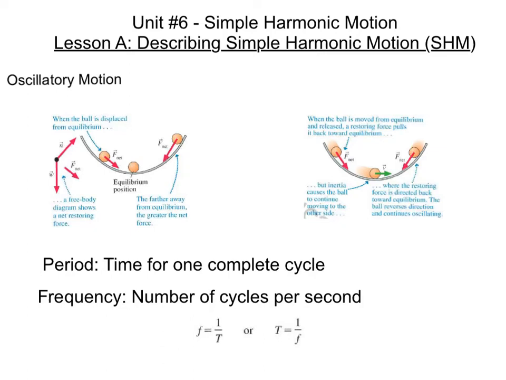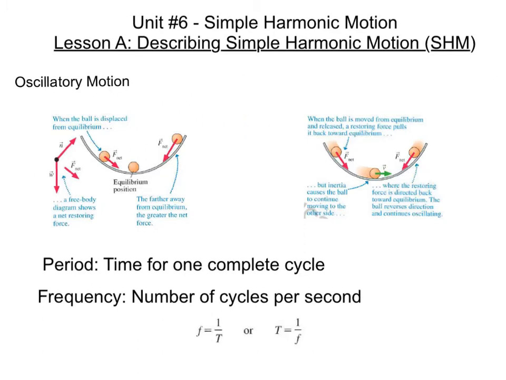Okay, so here we're going to talk about simple harmonic motion in this unit. To begin, we're going to simply describe simple harmonic motion qualitatively and quantitatively. So think about repeating motions. Motions like a pendulum on a clock, swinging back and forth, or a marble rolling back and forth in the bottom of a bowl. All of these are examples of what's called an oscillatory motion. And all an oscillatory motion is, is a repetitive motion back and forth across an equilibrium position.